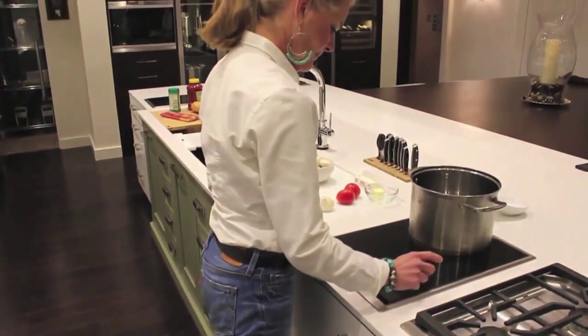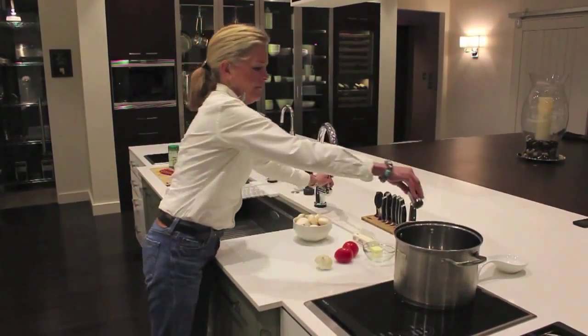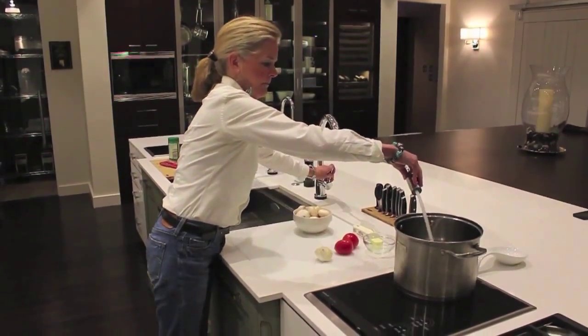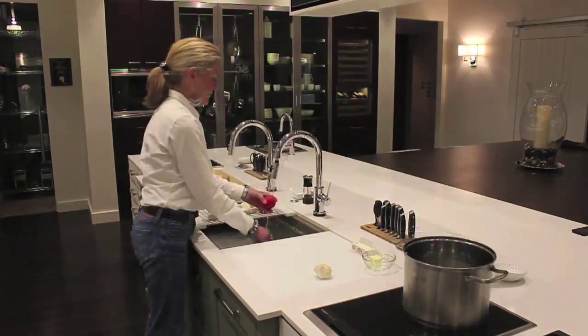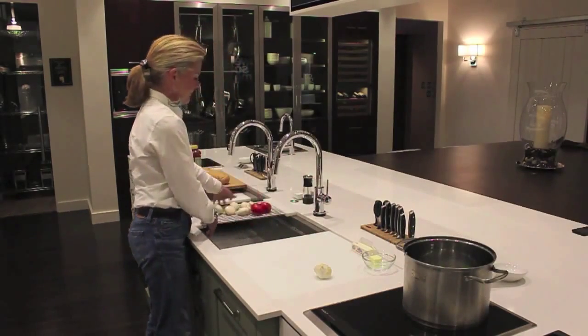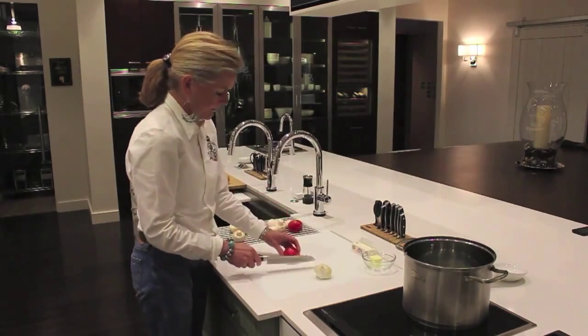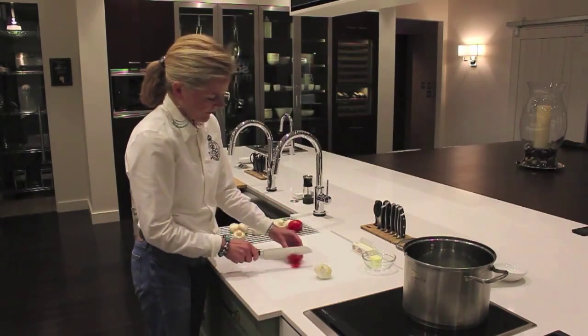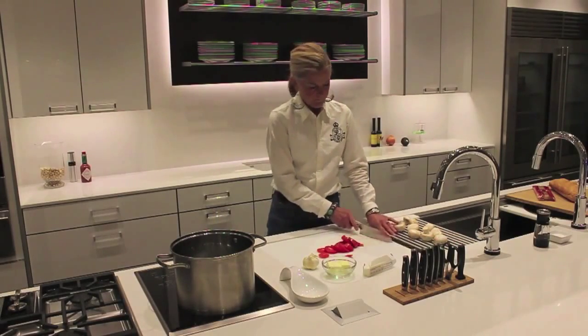Preparing pasta in a galley kitchen. A pot is retrieved from a large drawer under the cooktop and set on the induction burner next to the galley. The pull-out spray from the nearby faucet serves as a pot filler, so the heavy pot does not have to be carried after it's filled. While the water is coming to a boil, which will take only 8.5 minutes on the induction cooktop, the veggies are rinsed and sliced right at the galley.